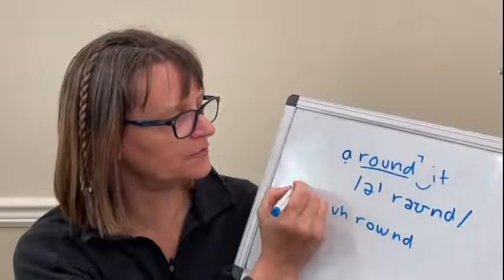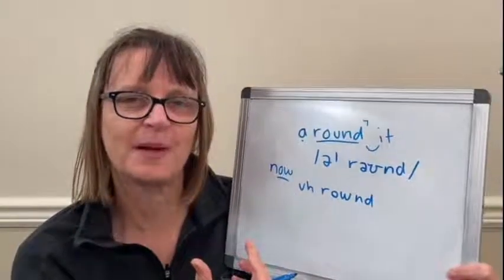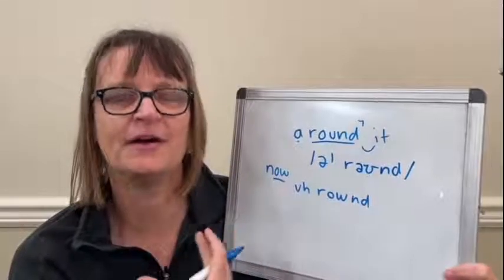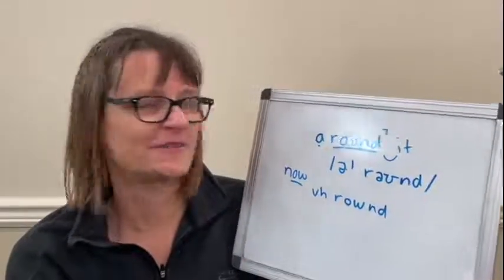You might also pair it with another word to remember the vowel. For example, "now, I'm around." Thinking about that kind of spelling can be helpful for you. I do have a number of videos about words that start with A, like around and about, because that's definitely an important thing to recognize, that vowel schwa sound, and what the stress patterns are in those words.